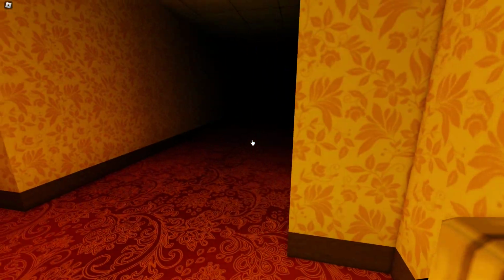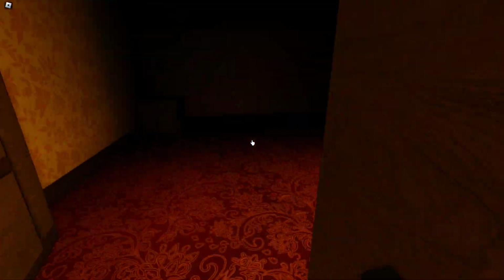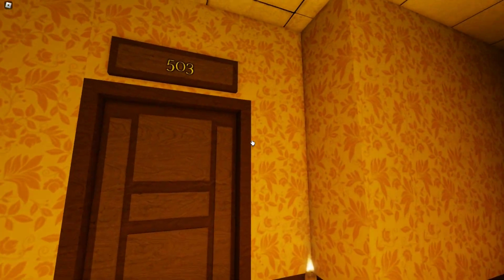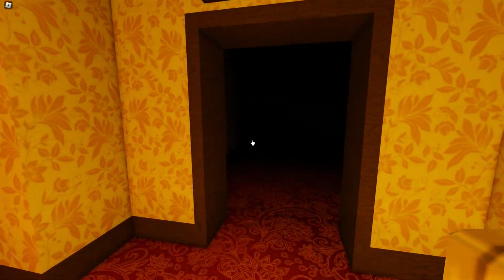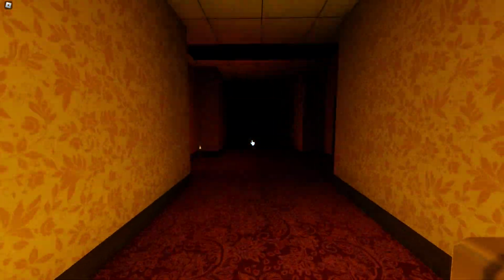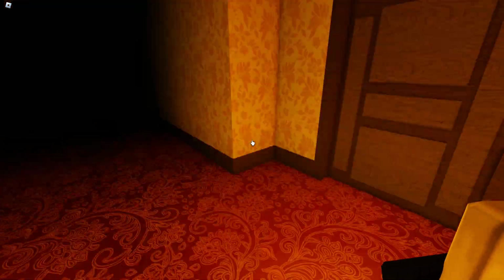That's just my point of advice, but yeah, so now for the next part, once you've avoided the jump scare, you'll be looking like this. You want to head down, and then once you get to 503, you'll start seeing these candles, and you're going to want to listen very closely, because at one of these candles, you're going to hear a nice wind blowing.